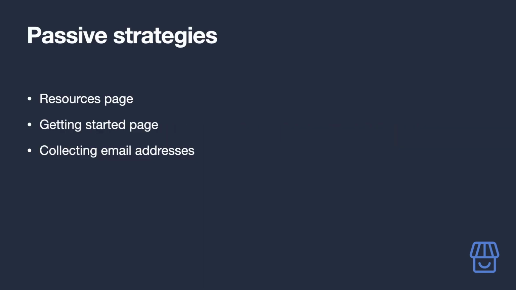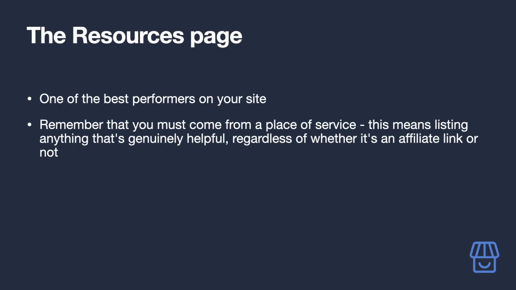Let's first look at the passive promotional strategies you can implement on your site. One of the best performing strategies you will ever implement will be adding a resources page to your site. This page lists out absolutely everything that will be helpful to your audience. Not all of these links have to be affiliate links to Amazon products. Remember, your job is to help people find what they need to get what they want to do done. So this must be a comprehensive list that includes anything that would be helpful to your audience. If some of these resources or products happen to have affiliate programs, then great. But don't get too caught up over the ones that don't, because what's critical is that your audience finds value in them.